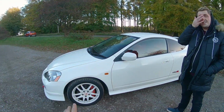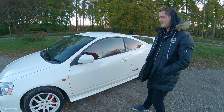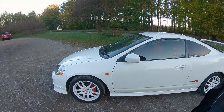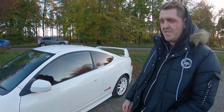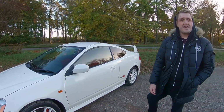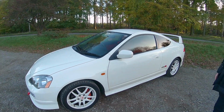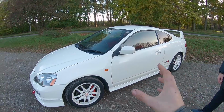Honestly, the car, to be fair, bodywork condition, it's pretty mint, isn't it, really? I mean, there's not really any dings or anything. No, it's got little stone chips here and there, but of course that's going to be normal for the sort of car of this age. But I mean, to get one in this condition, this is very good. They come very few and far between to get one that has been unabused to the level of this car.